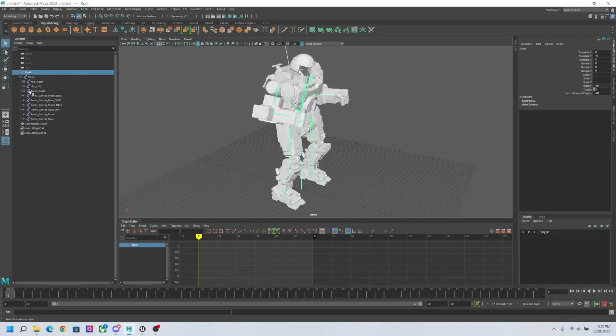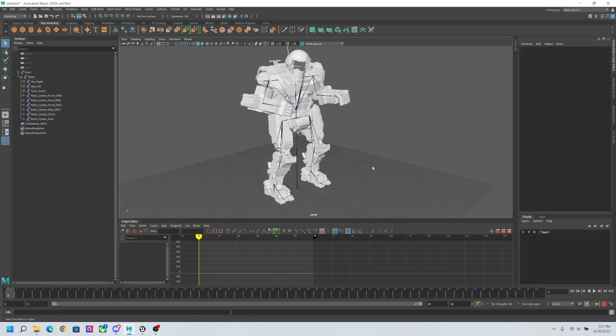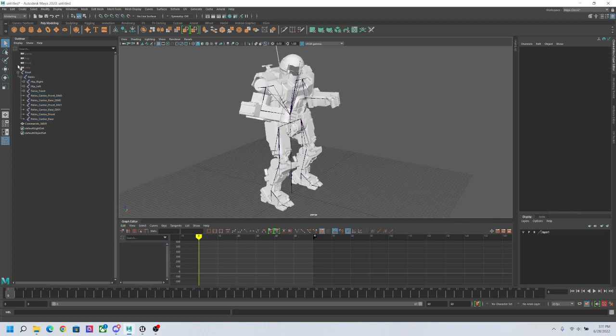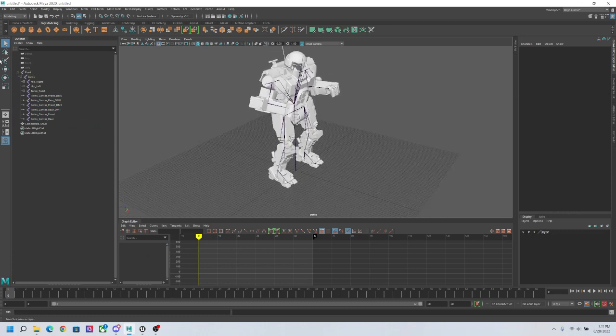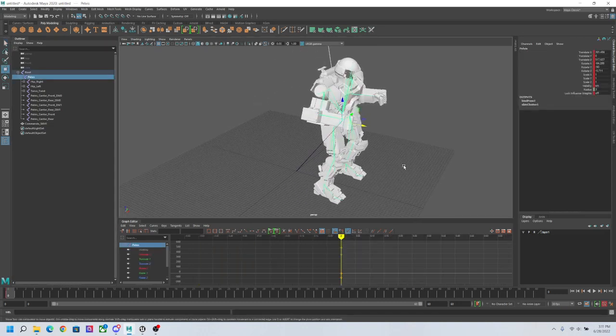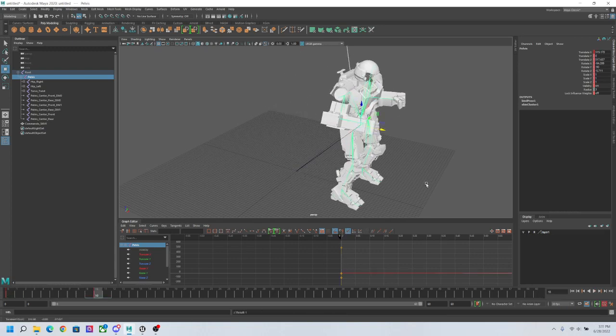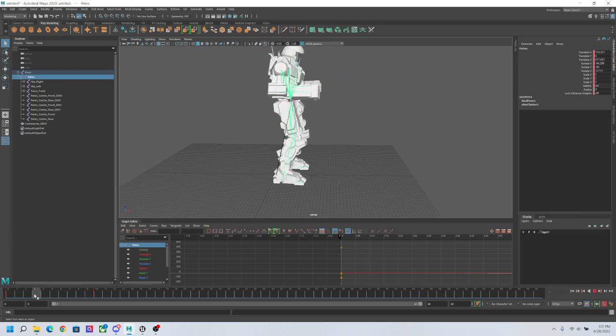Alright, so usually the first thing I do is select all the skeleton, make sure I get every bone in, and I will set a keyframe. And you'll see I've got auto key set on down here. That way anytime I move anything along the frames, it keyframes it. But that way I've got a baseline for every single bone if I ever want to default it back. So then, let's say I'm going to move the pelvis forward. Actually, we'll move up 10 frames, move the pelvis forward, and now we've got frame 10 keyed forward.